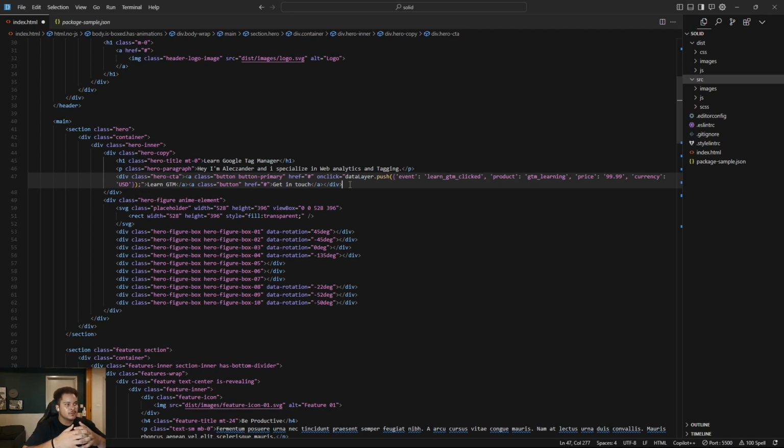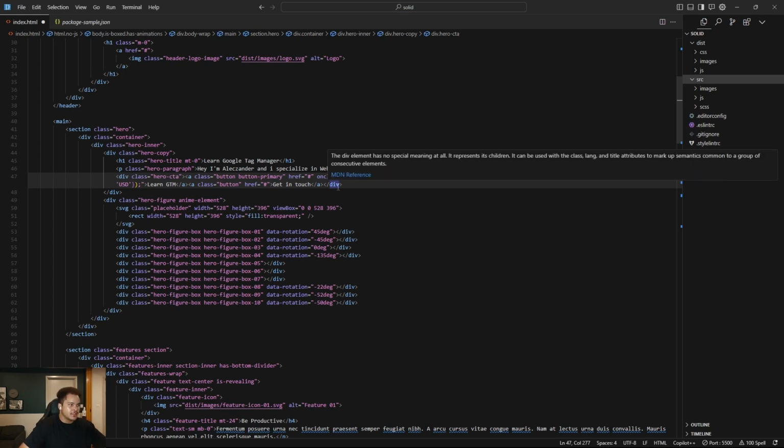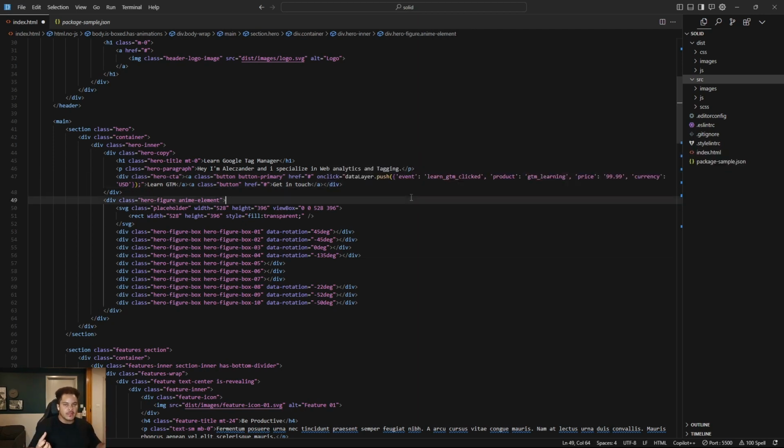And that could be a trigger for a data layer push: when they click Brazil, event name country selected, and then selection Brazil, right? It could be anything. It can be triggered on really any kind of user action and send really any kind of user data.